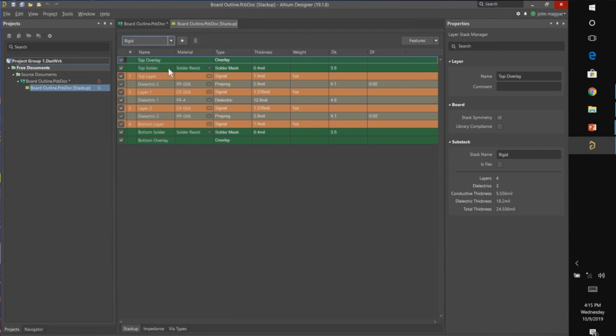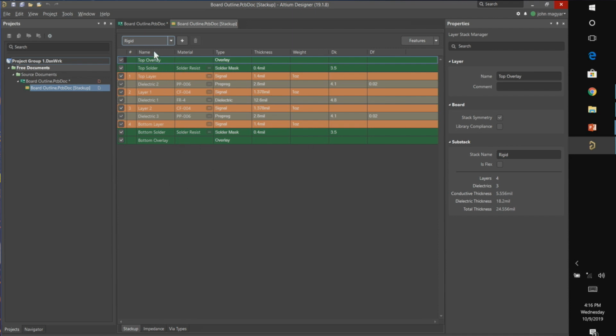So the assumption is that your flexible sections will most likely have a minimal number of layers, like 3 or 4, where your regular board will have a traditional stack-up of dielectric and copper and so on, and then top solder mask and all that.